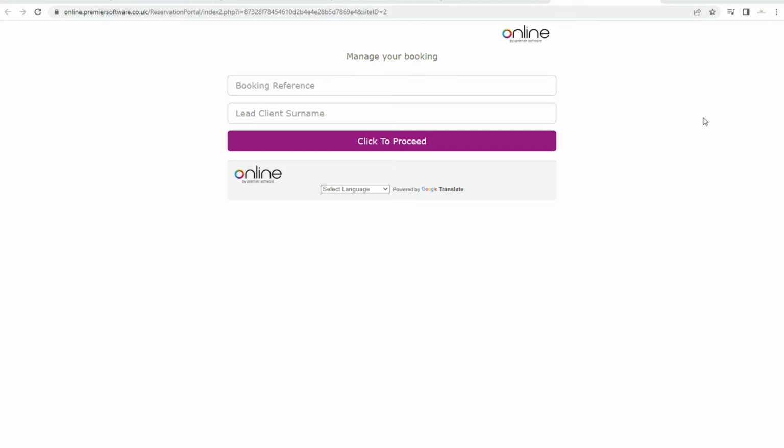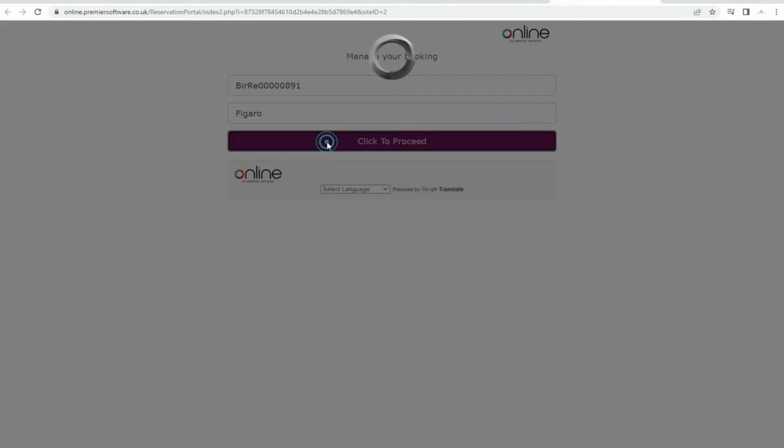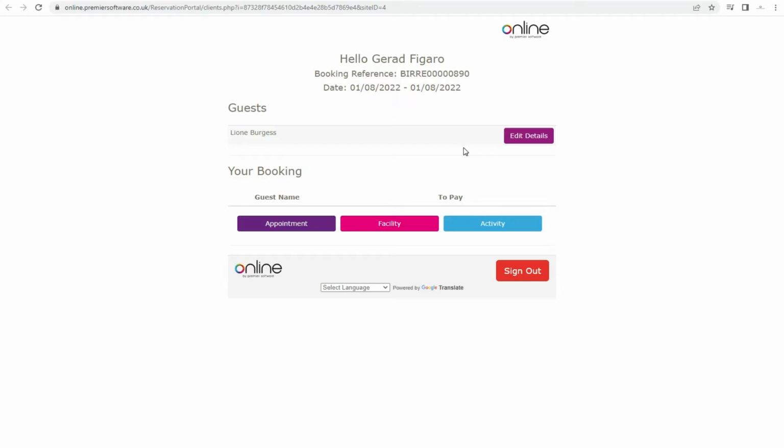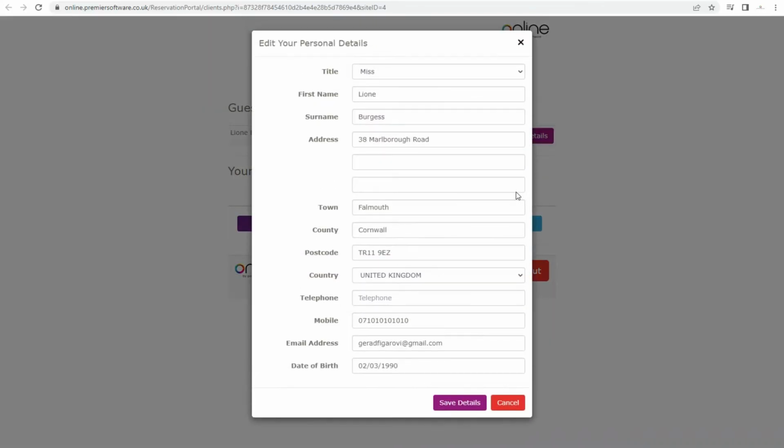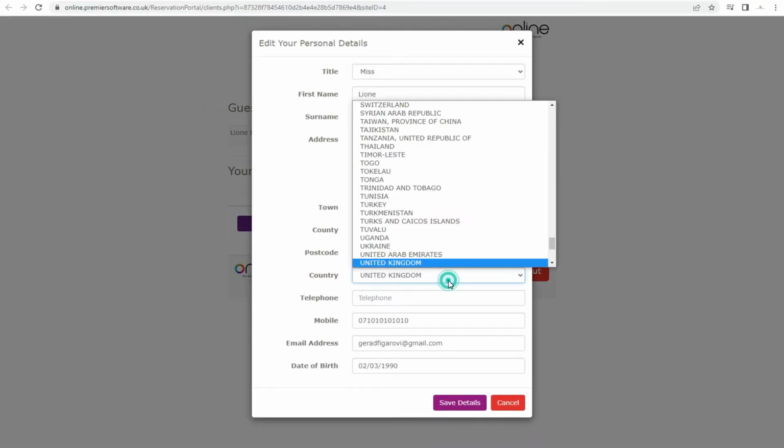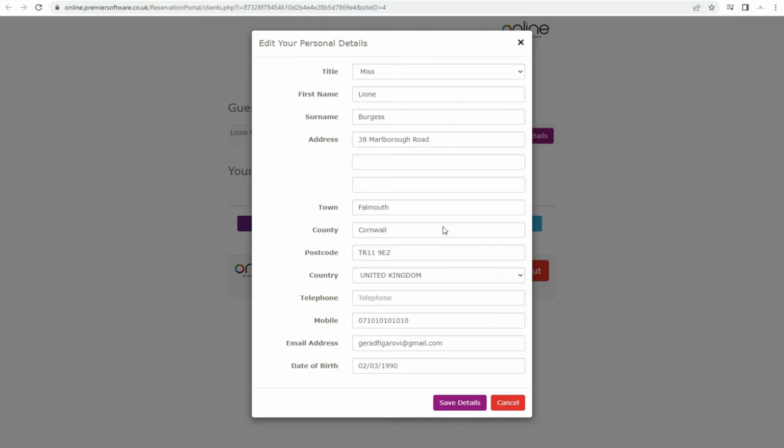From the client's end, they will need to log in and will then receive a box to enter their booking reference number and surname of whoever placed the reservation. Once these details have been entered, the client can click Identify Guest to those included in the reservation. This will enable them to select if the person on the reservation is an adult or child before being able to fill in their details.